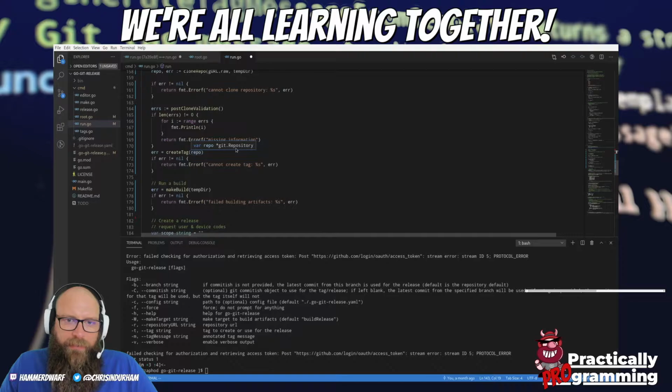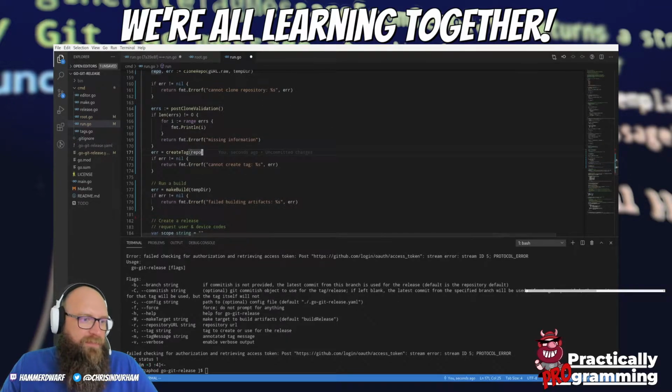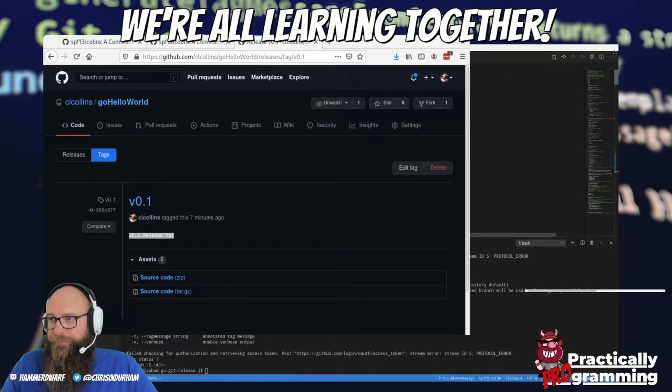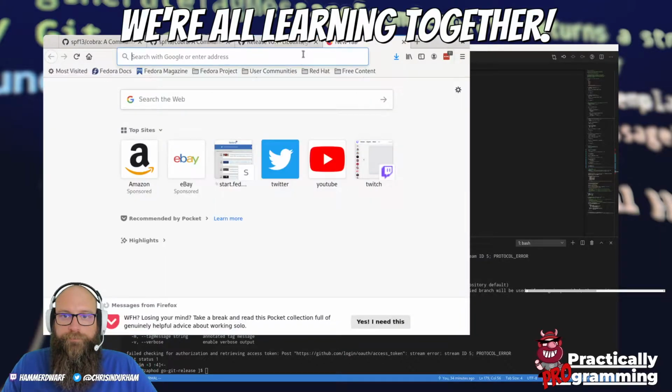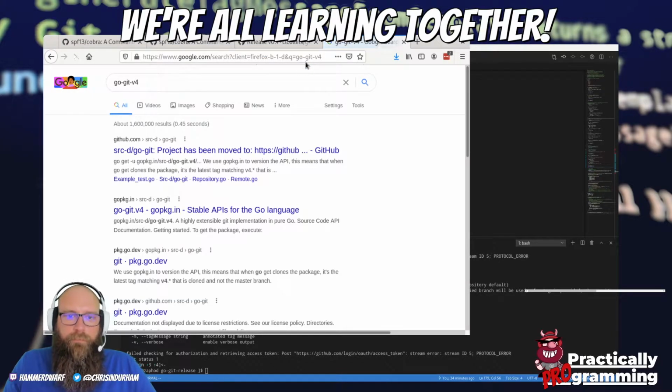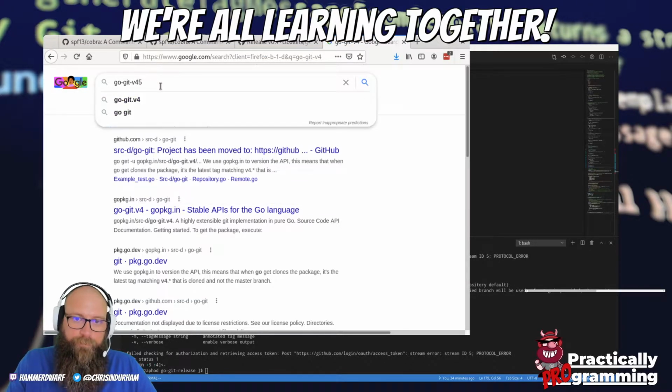So we're using the Git repository type object. There's got to be a way to do commits or checkouts from there. So let's look that up. Go get v5. That's what we're looking for. Not v4.